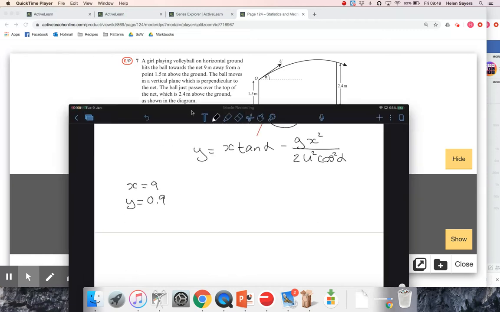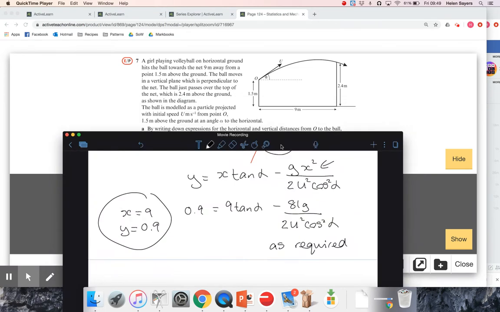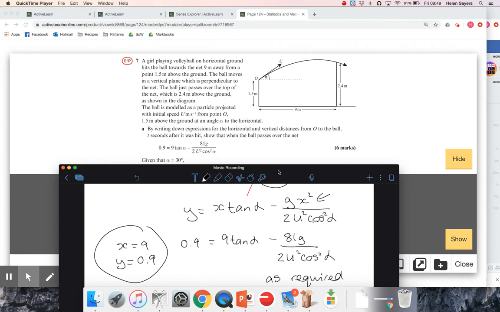Okay, so they're making this work for our 6 marks for this question. So just using those two values, y is 0.9, x is 9, and then looking at the numerator of this fraction, x squared is going to be 81, and then that's just going to stay as it is. We'll double check, but I think that's what they wanted us to get. Double check that fraction's all okay. Yeah, we've got exactly the same fraction.